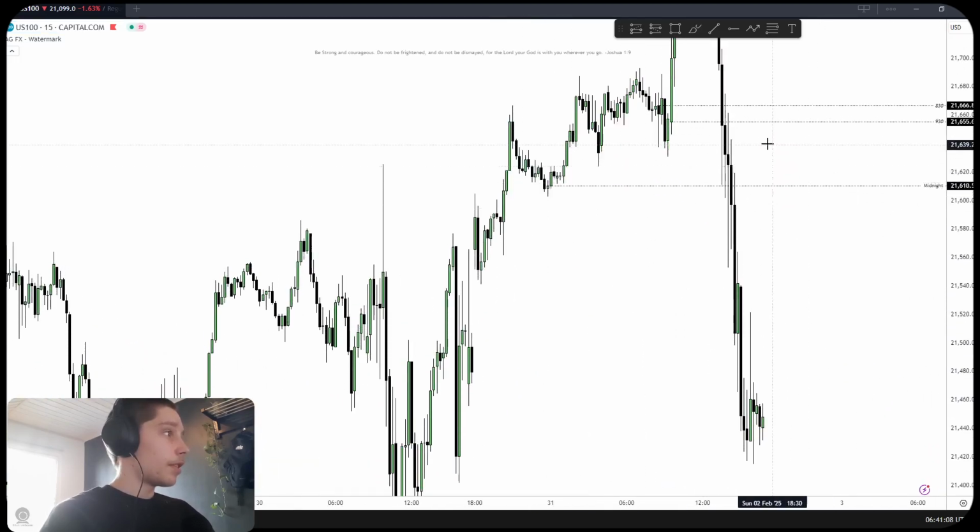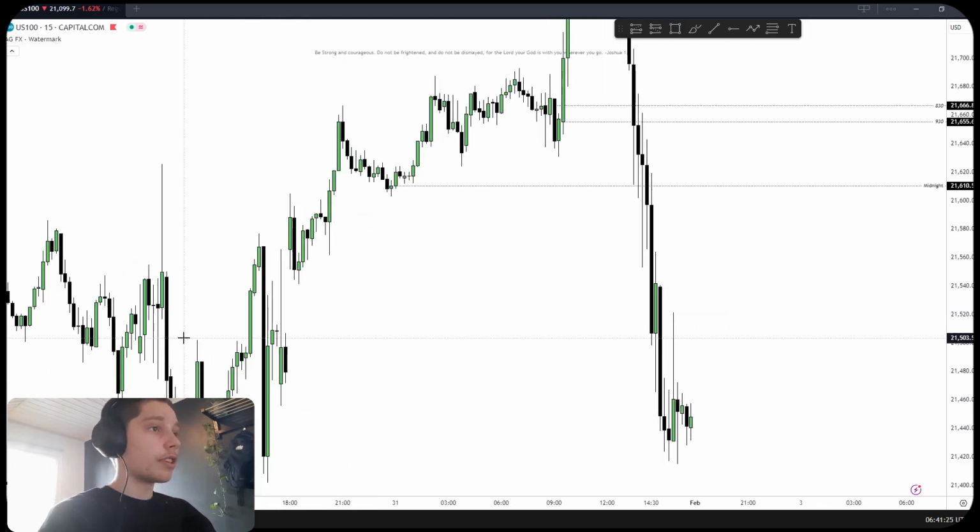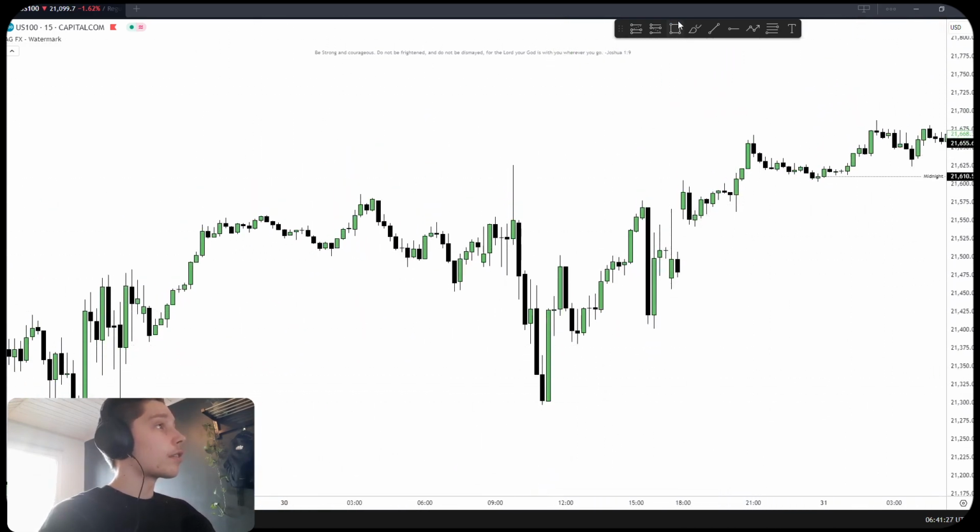So yeah, midnight, 9:30, 8:30. Then I like to mark out my opening range gap. So if you trade the CFD, maybe you don't have the live data for your futures, which I don't, just look for your CFD, see where the market closed, or the candle closed at 16. So look at the 15-minute chart and look at the 1600 candle there, and it closes above here.